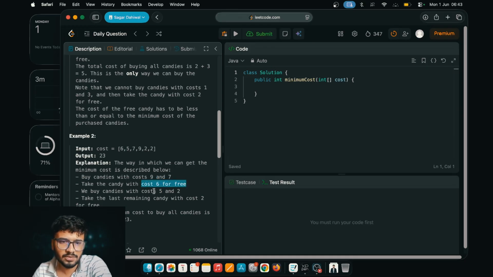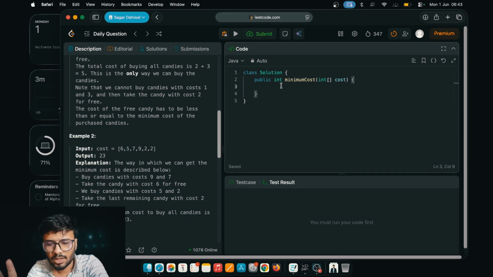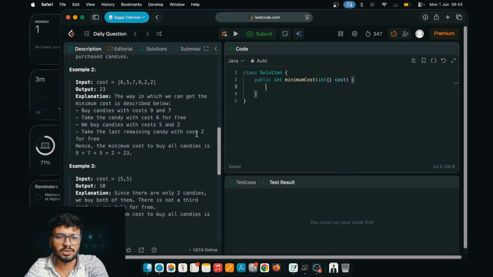Then we purchase 5 and 2, and we get the cost 2 for free. So I guess we need to buy two candies with the high price, then we get one candy for free, just lower than that price. Then we get this total cost.